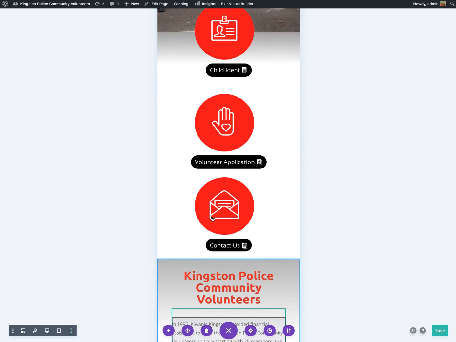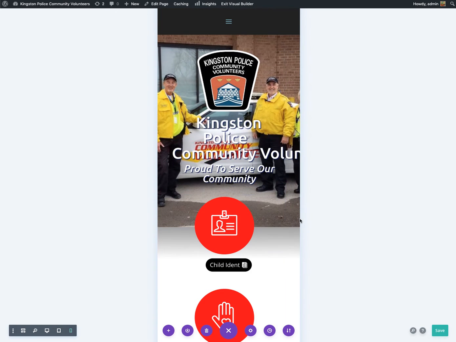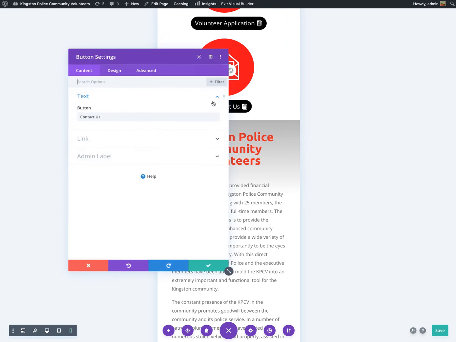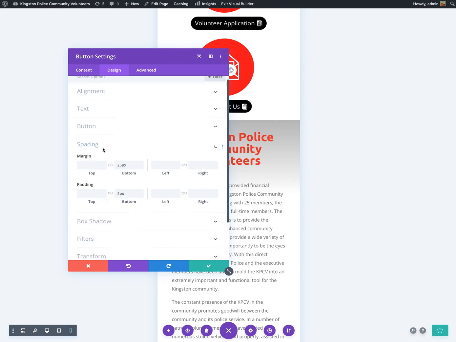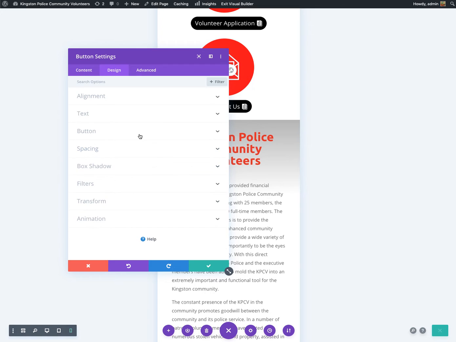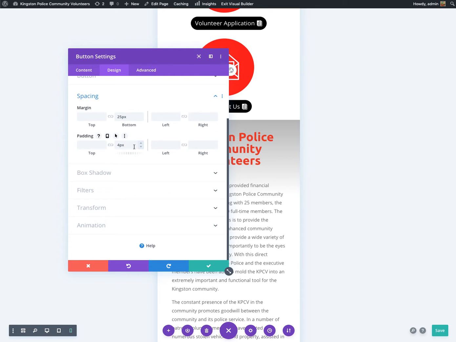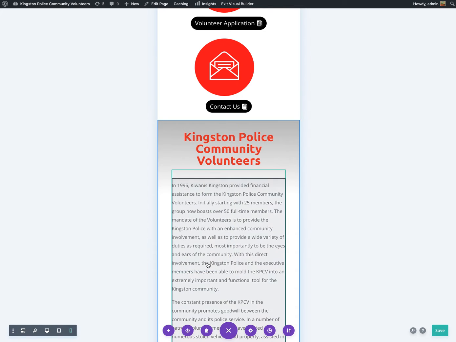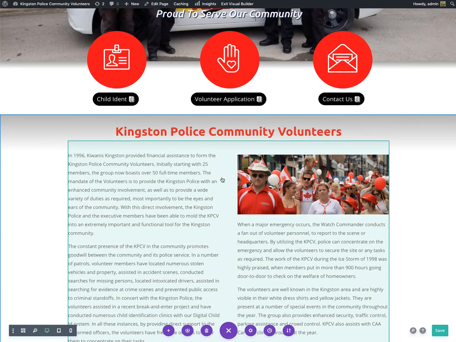Which reminds me, we should probably check that up here as well. What did I fix up here? Oh yeah, this. Let me just check that. Design, spacing. We want to make sure it doesn't exactly give us the, oh no, hold on, yep, my mistake. So we don't need that spacing here. We do need it on mobile though, so we'll see how it looks on desktop, because we were fooling around with it.